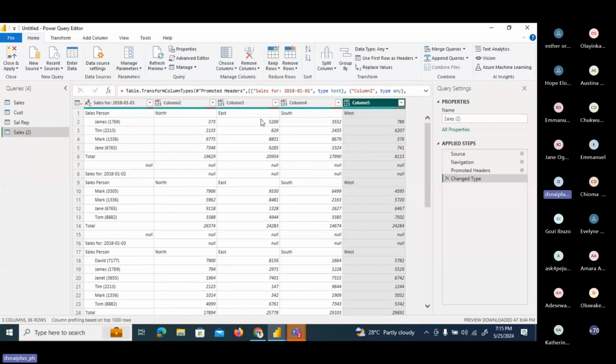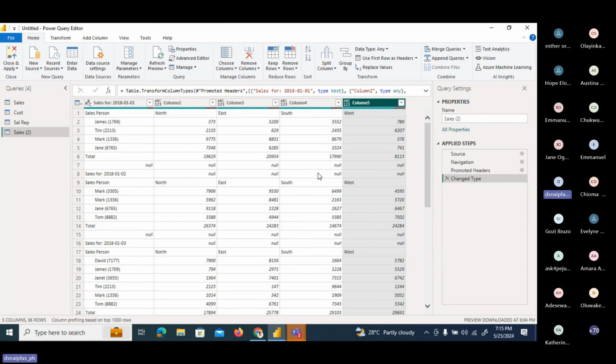So what we are going to do here is washing of vegetables. What we are going to do here is slicing of vegetables. When we have finished everything here, we'll come and save, close, and then it will apply. Once you click apply, it will apply every step you have done here and load your data.